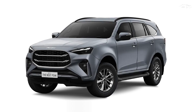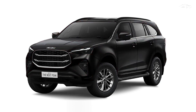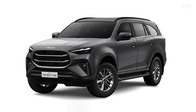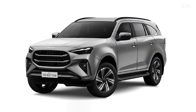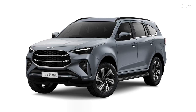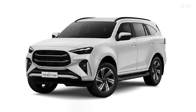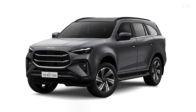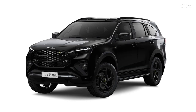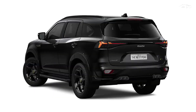The entire front of the MU-X has been completely redesigned — a rarity for a minor model change. For 2025, it features new headlights and a reshaped bumper inspired by fighter jets, offering a rakish and aggressive appearance, with air curtains for improved aerodynamic efficiency. The update also introduces new wheels and a redesigned tailgate with new taillights. The most notable addition is the RS variant, which sits above the LSE variants, featuring gloss black highlights and unique alloy wheels. For those seeking four-wheel drive, the RS is the exclusive option.